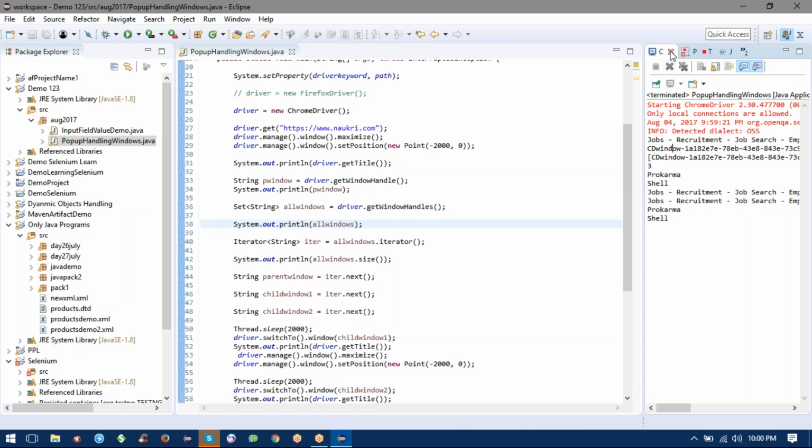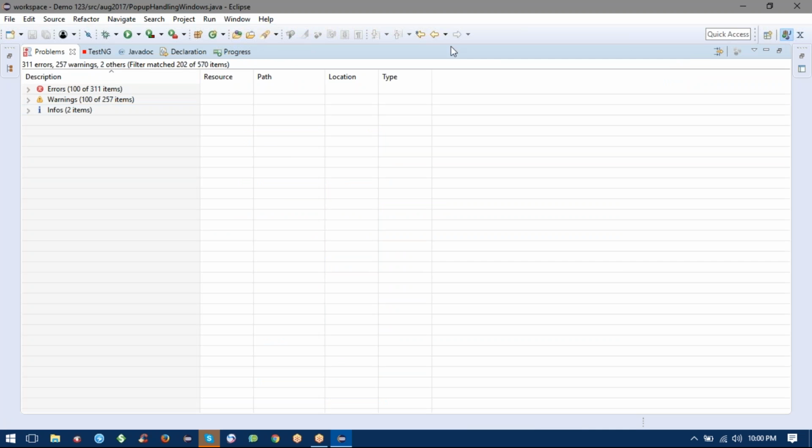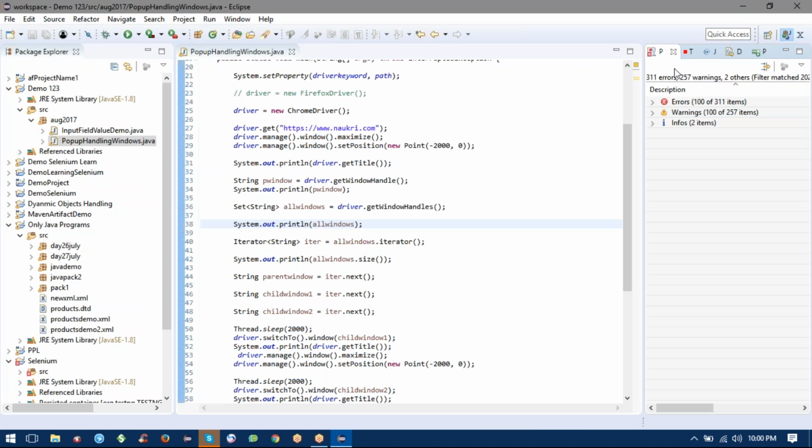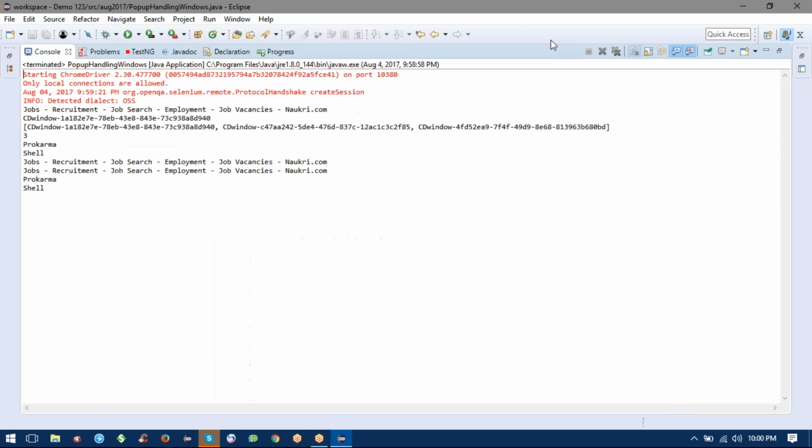So you can see when I double click here, window show view console. First the jobs.naukri.com title is coming, and after that the parent window ID is coming, and after that all 3 IDs are coming for all the windows. This is the count coming, and one by one all the windows are coming.